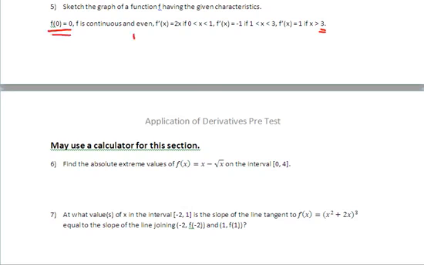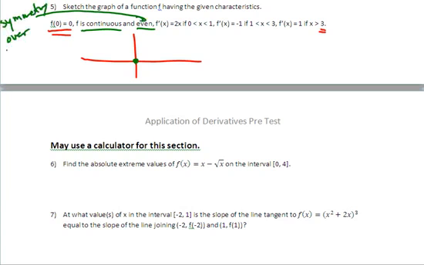We know that f of 0 equals 0, so I'm going to make a graph right here. Once again, f of 0 equals 0, right there. It is continuous and also even. Now, continuous means there's no holes, no gaps, no vertical asymptotes. Even means that it has symmetry over the y-axis, like a butterfly. Okay, so what we have right here, it says that f prime of x equals 2x. So now it's a little bit different.